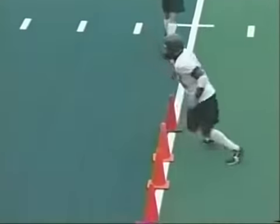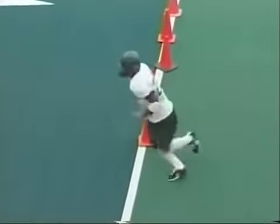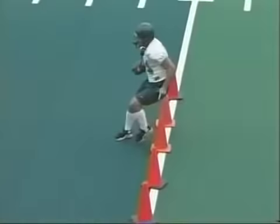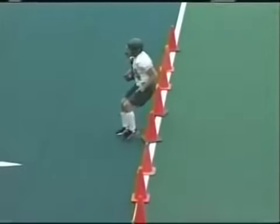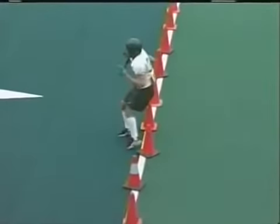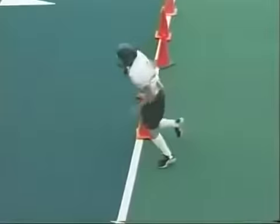Okay, now, we'll come down through those cones sideways as well. Like to get real tight, keep the shoulders square. Now, you can't see me in this drill, but I'm over to the left of your screen, and I've got my eyes on the eyes of the guys that are carrying their ball. You'll notice that their eyes are up, watching me, feeling their way through the cones. I don't care if they knock the cones over or not. I want them to be able to work their feet through the cones. If they stumble, I want them to regain their balance, and I want them to regain their form. It's a nice job.